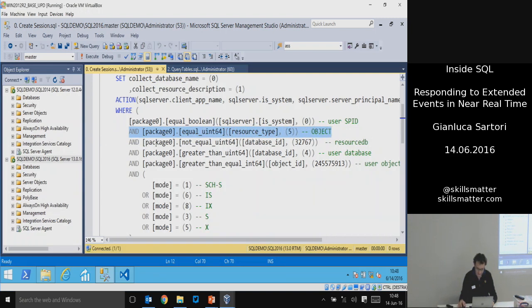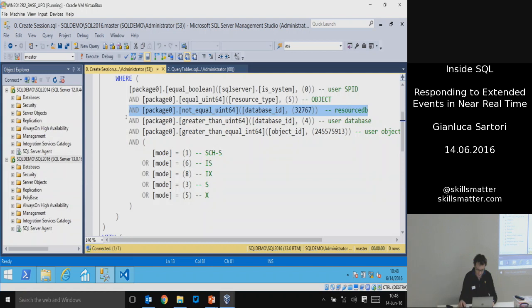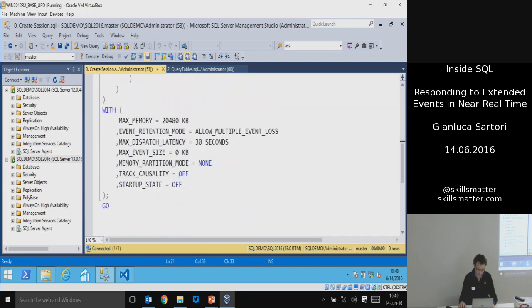We will just capture user databases, so exclude resource DB and capture user databases and user objects, and the mode of the lock will be schema stability, intent shared, intent exclusive, shared, and exclusive. And this is the kind of locks we want to capture. Okay.